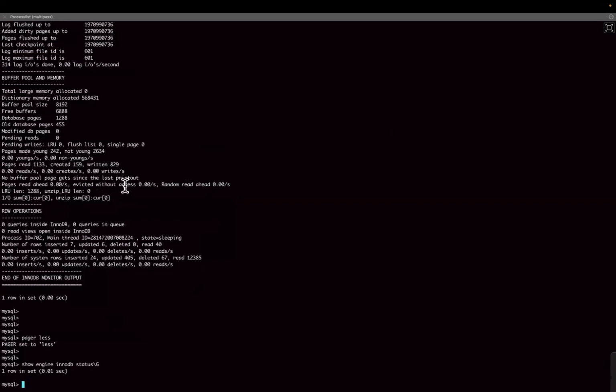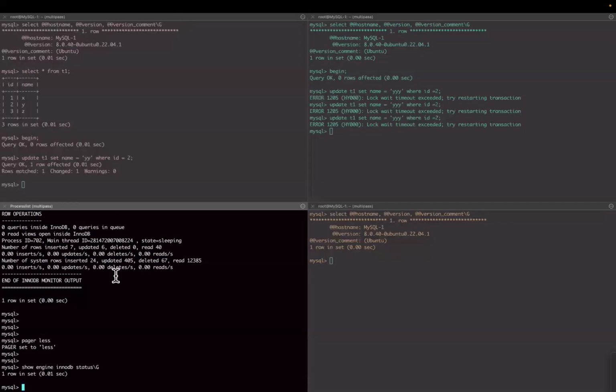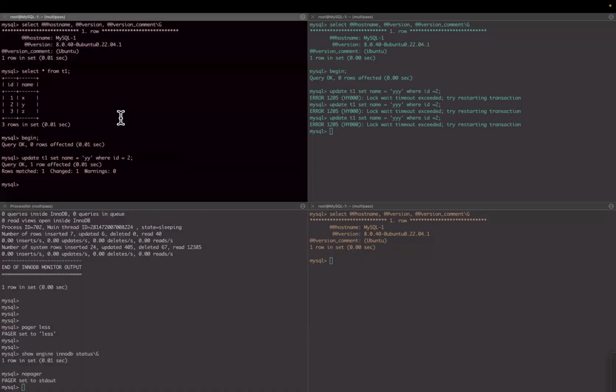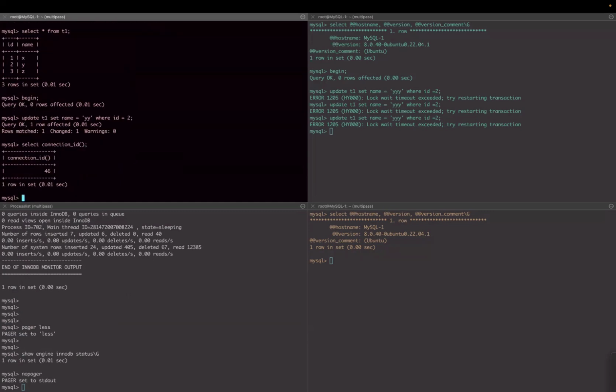You can also manually check in our scenario. You can check here, select connection ID. So here you can see this is 46.